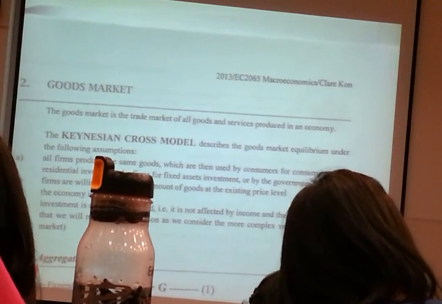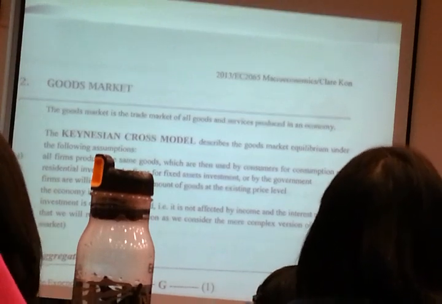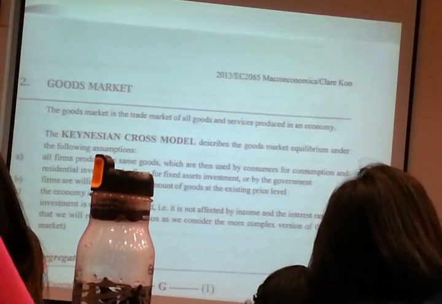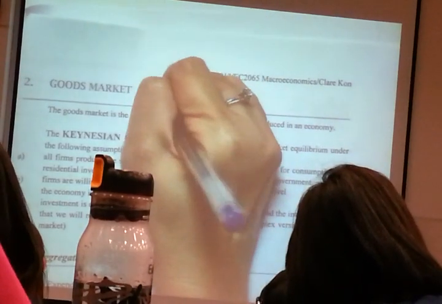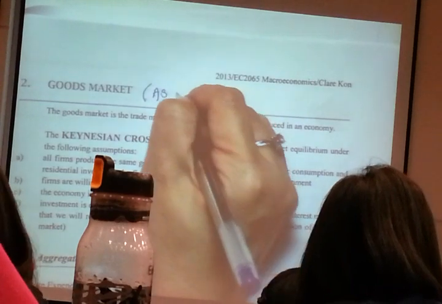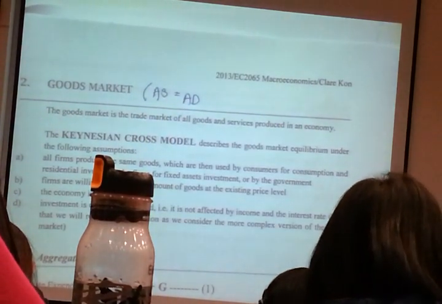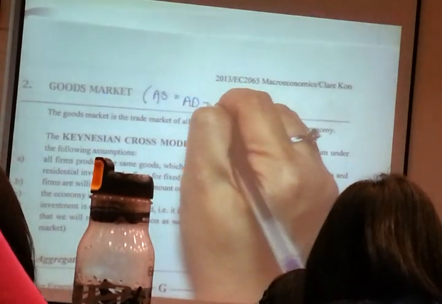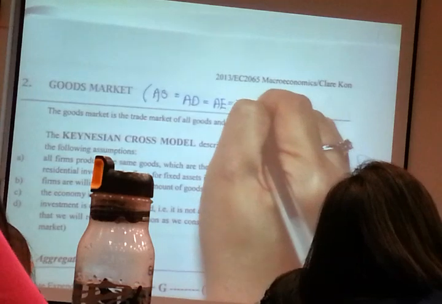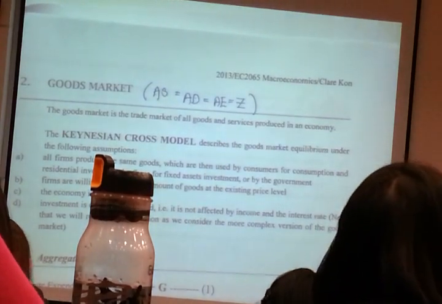Okay? So for a market, you should know demand and supply. In the money market, we saw money demand and money supply. So in the goods market, we will also have supply, known as aggregate supply. Then we also have demand, aggregate demand. But because in ISLM prices are fixed, we say AD is AE. And in short form, sometimes we call it the Z line or the AE line.